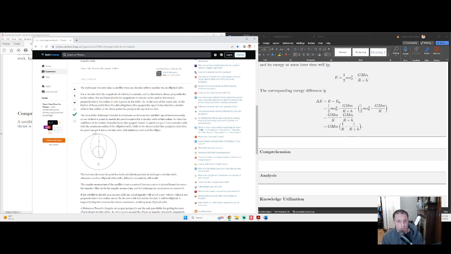Maybe this is actually not what I... let me actually think about this for a second here. So maybe the reason I'm getting confused is because with this Hohmann transfer, you have to apply two separate impulses, right? So what this looks like for space geeks is maybe you have something in a circular orbit, you apply an impulse to it, its orbit then becomes elliptical, right? Then you apply another impulse to it, and the orbit goes back to circular, but now with a larger radius than the original orbit. Okay, so let me maybe put it this way.